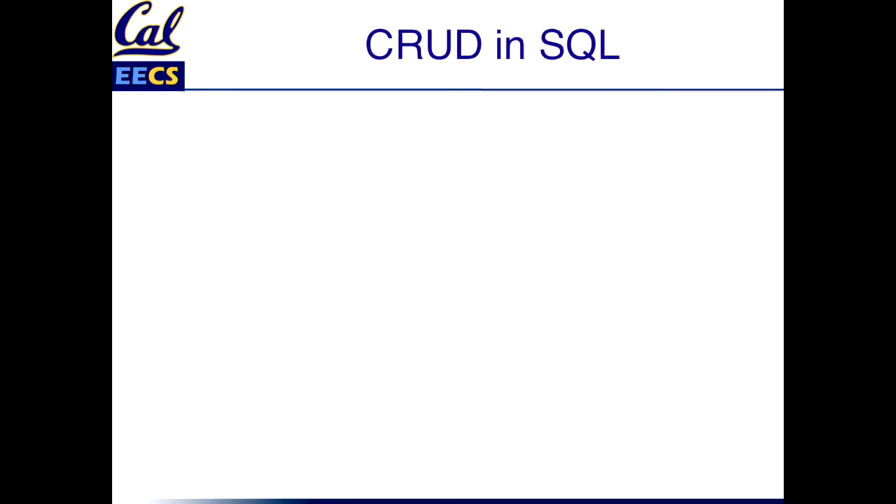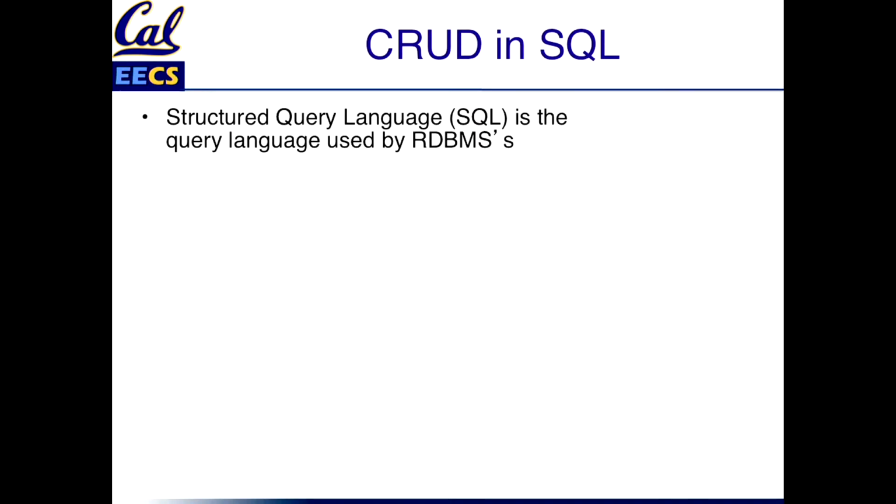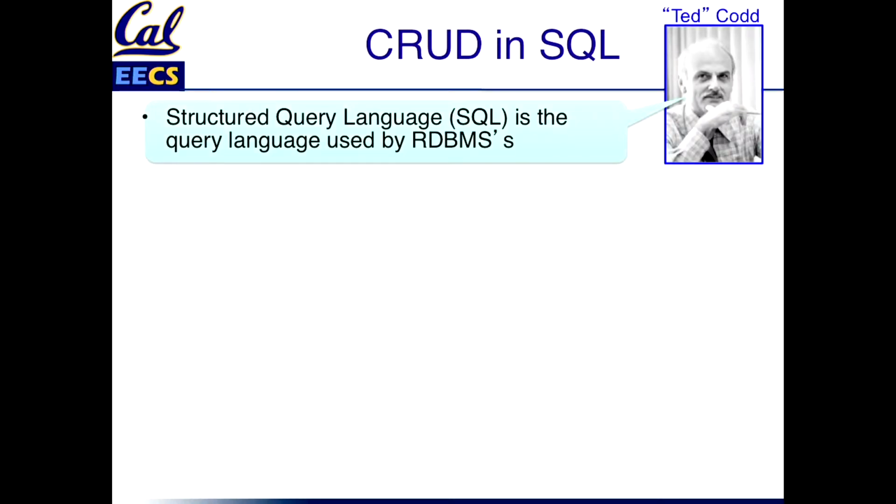So CRUD and SQL. Let's start out with some acronyms right away. The structured query language, if you've never heard the abbreviation SQL, most people pronounce it "sequel", although I believe technically that is not correct, is a query language that is used by relational databases, which is probably one of the most important, if not the most important advance that computer science made in understanding how to organize and query and talk about the relationships among different types of data. In fact, Ted Codd received the Turing Award for his contribution of the relational algebra, which is a formalism for manipulating data. And the SQL language really is a way to instantiate the relational algebra in engineering terms and build engines that can manipulate data according to those rules.